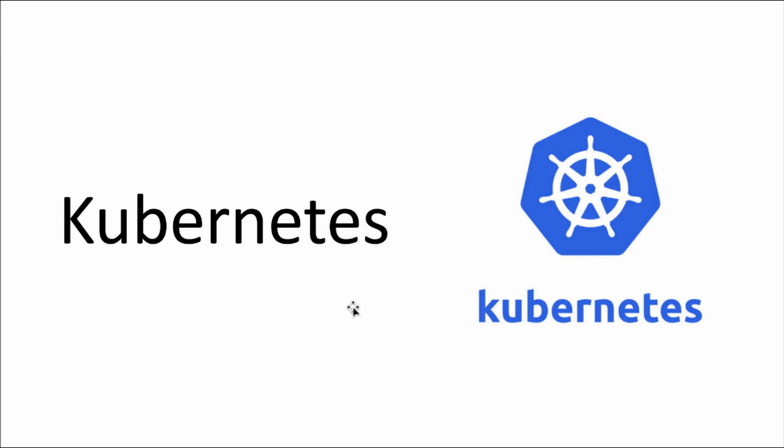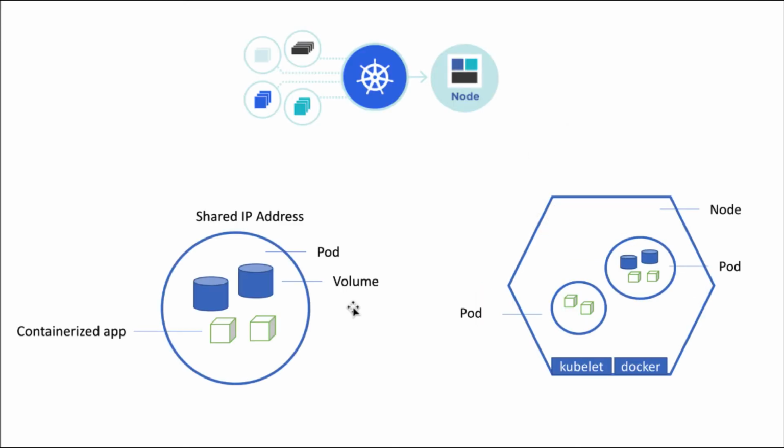Kubernetes, on the other hand, which we'll see in the second part of the tutorial, has a specific job, and this job is to make sure containerized applications are managed well. So Kubernetes has pods, and in pods you have containers. So pods run containers and volumes, and then you have a number of pods which actually end up making a node.